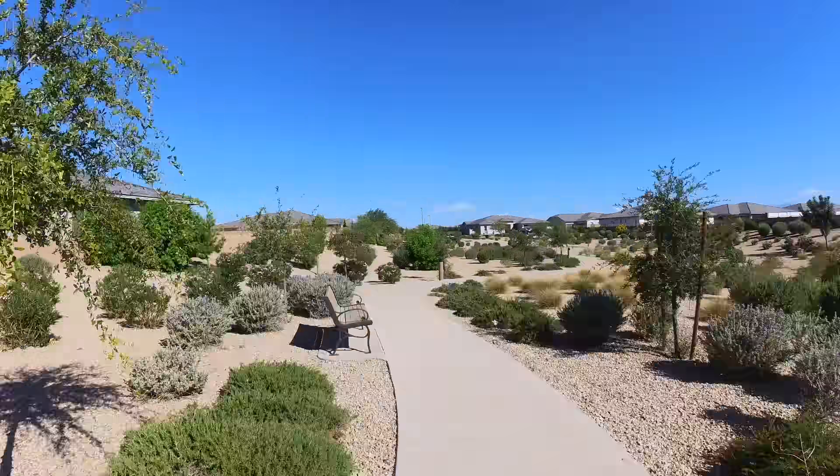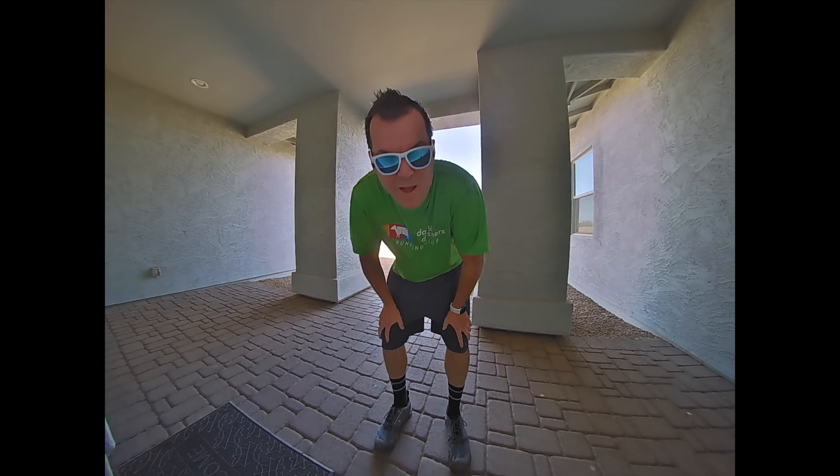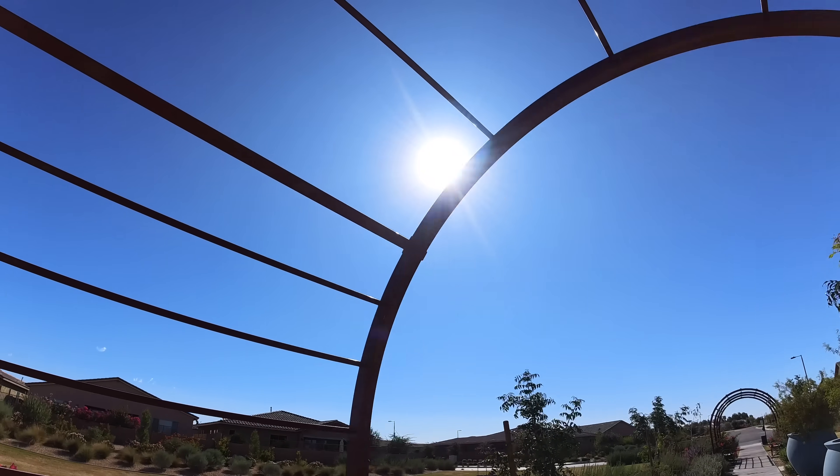It's running day and I have a couple of bonus automations to show you when I get back. One of those bonus automations is running right now — when I disconnect my workout headphones after a run, the AC in my house automatically starts running so I don't have to mess with the thermostat. It's Arizona and it's almost 100 degrees this week, so yeah, it's so hot — but the automations don't stop there.